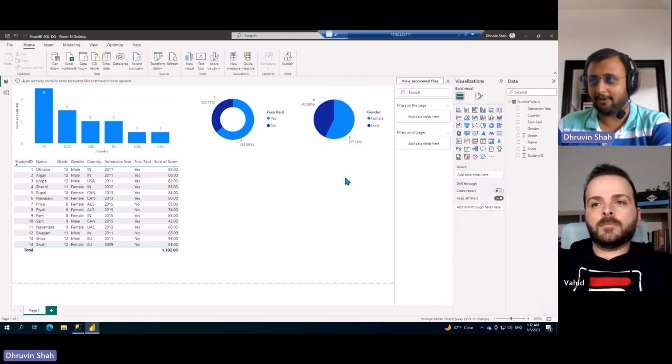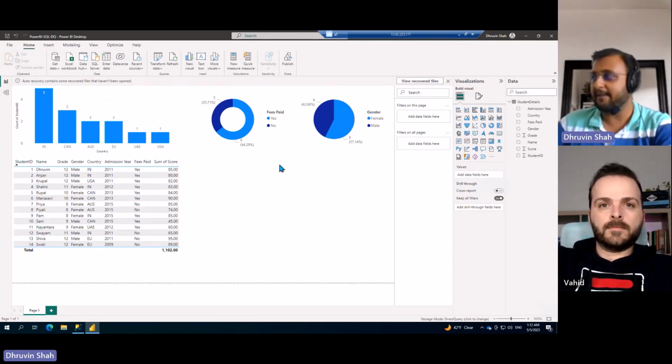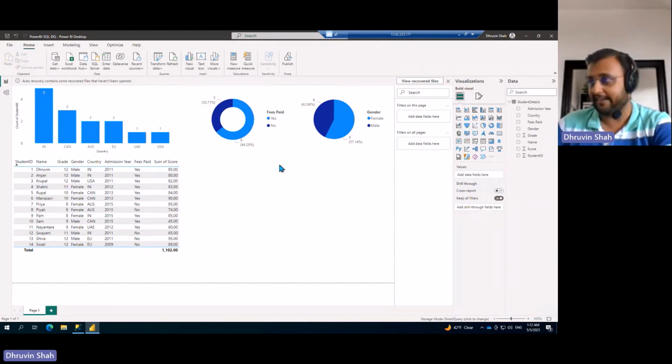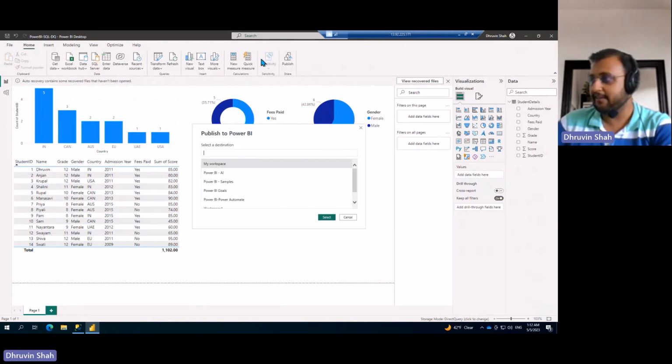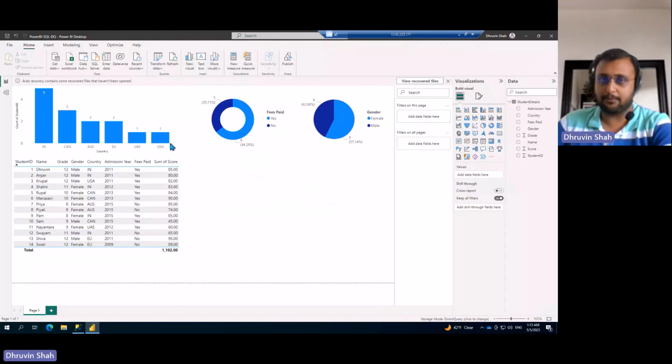There is no rule behind the scenes that you must use the online or offline version, but generally I prefer online, because when you are in the browser, the integration between the browser links and your Power BI report works in a great way. So what I'm doing right now is publishing this report to one of my workspaces, the Power BI AI workspace. Let me publish it there. I just published this report. Yep, the report has been published.